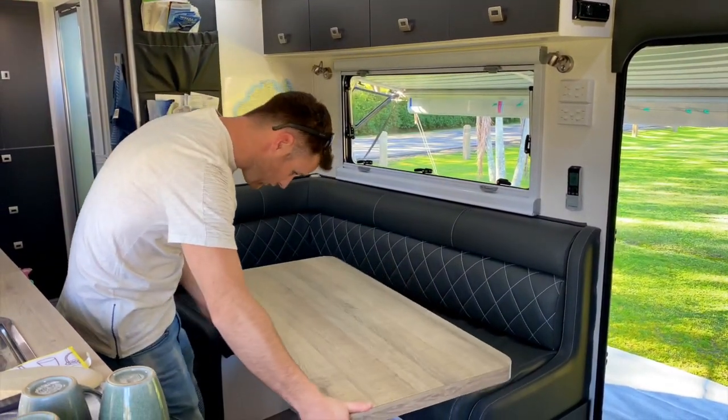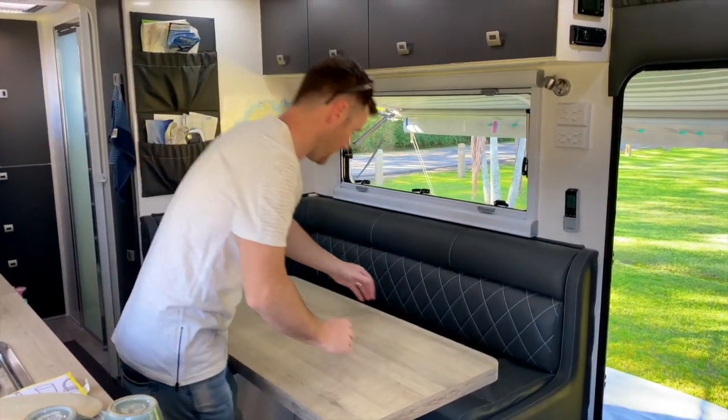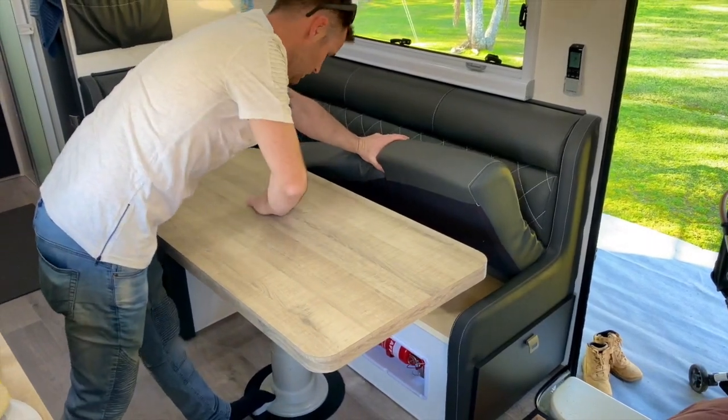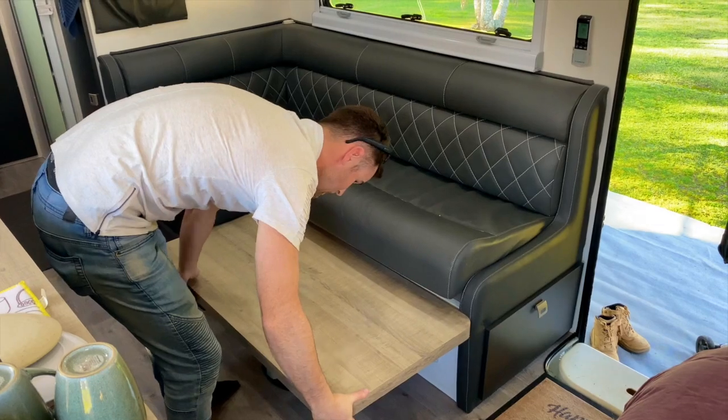But one of our favourite features to this one is the fact that we can drop this down for a day bed for those wet days, or with those movie nights with the kids. So just grabbing this cushion here, stepping on this lever here at the bottom of the table, pushing that all the way down. What that does is it allows us to make up a day bed.